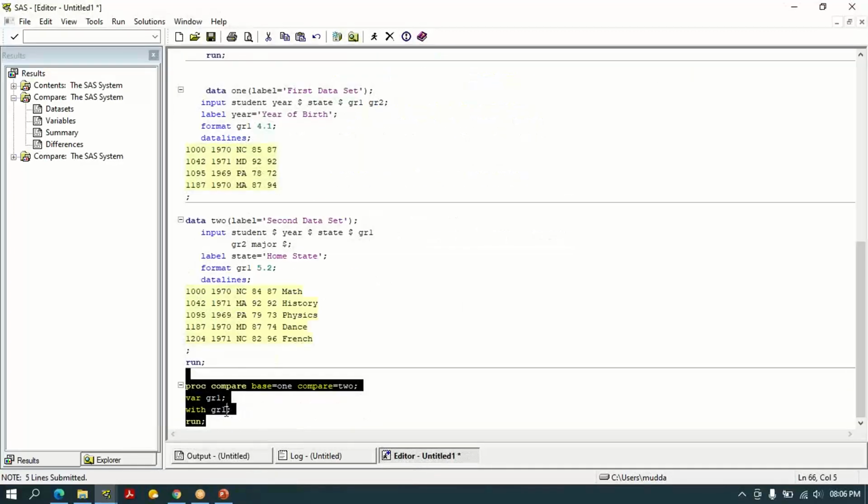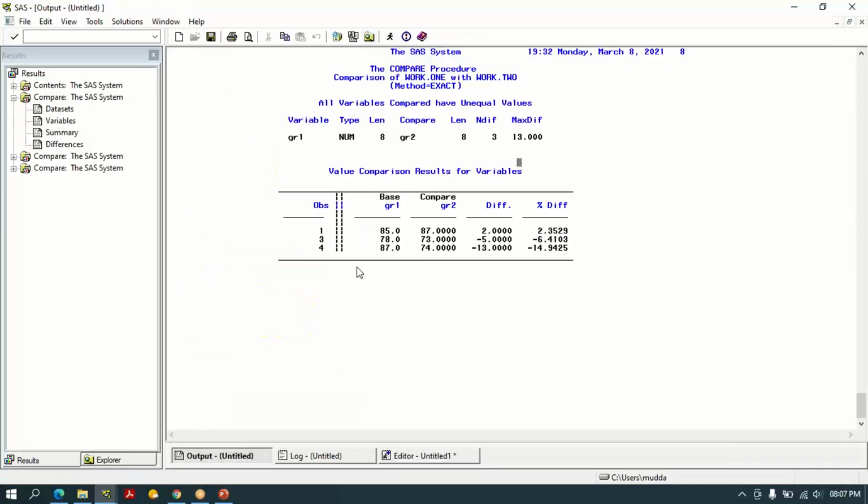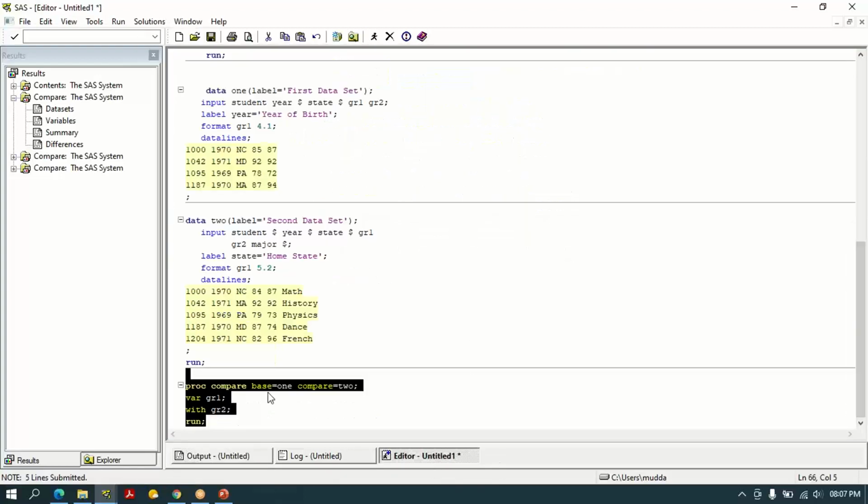Here, whatever the variable is, you can specify which variable you want. It doesn't matter what the variable name is. When you compare individual variables, you can specify anything. Sometimes the variable name may be different, so you can specify it, and even so, the values will be compared in the backend. You can use this kind of variable level comparison when you compare two data sets. And at the total data set level, if you want to compare everything, just use PROC COMPARE.